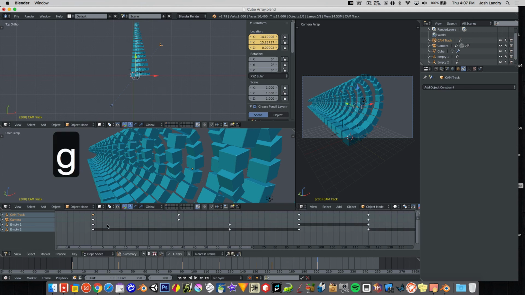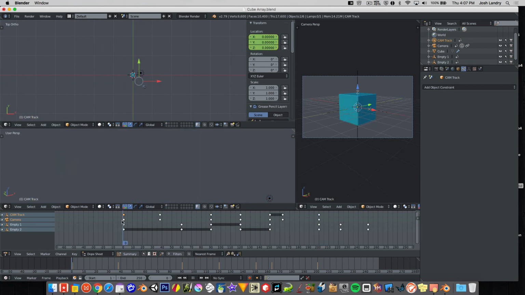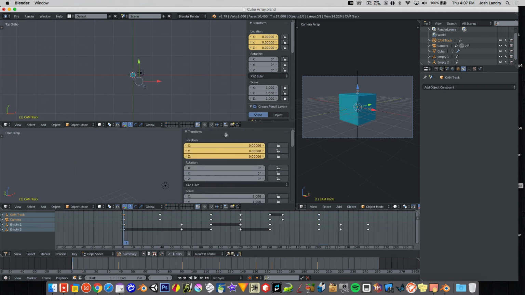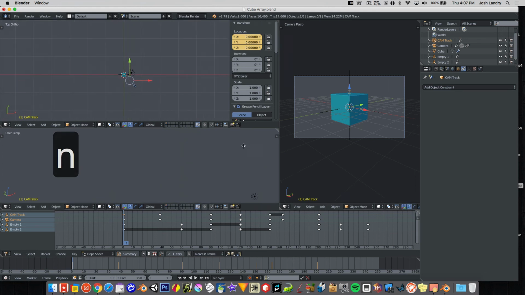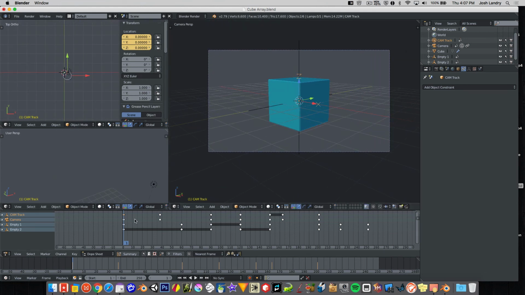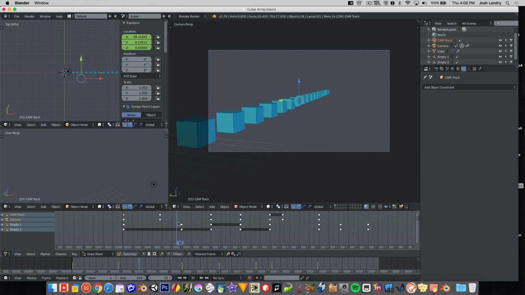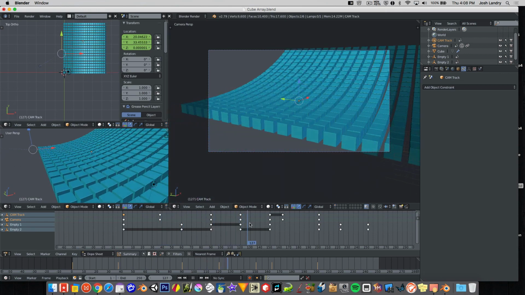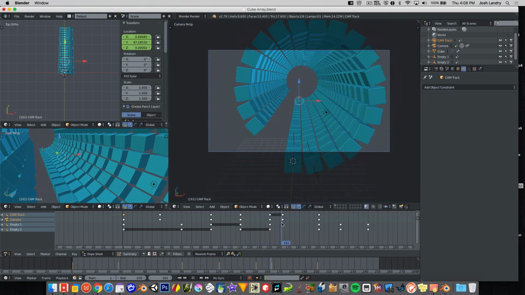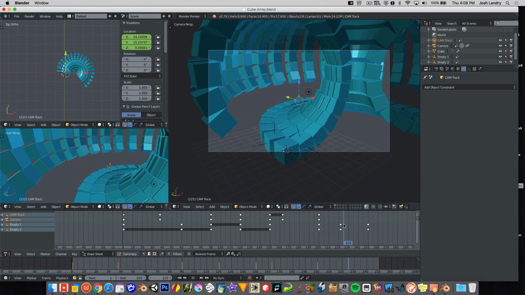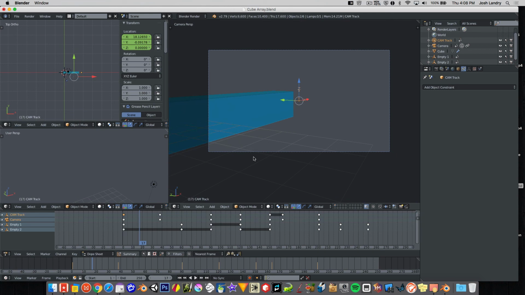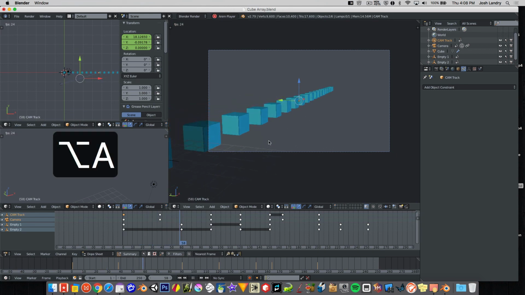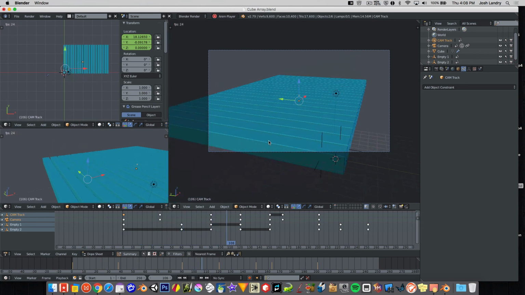There we go. Okay, so if I take a look at this now, go back to frame one. Keep in mind that I want to look at this camera view. Okay, so this is where I can really look at things and see if the camera is going crazy and making my viewer sick. And there you go. You can see, and I haven't keyframed the end there. So you can go ahead and you can press play and see what your first run of camera movements is like.